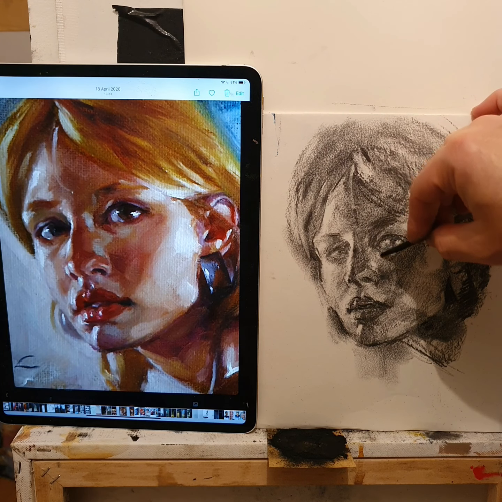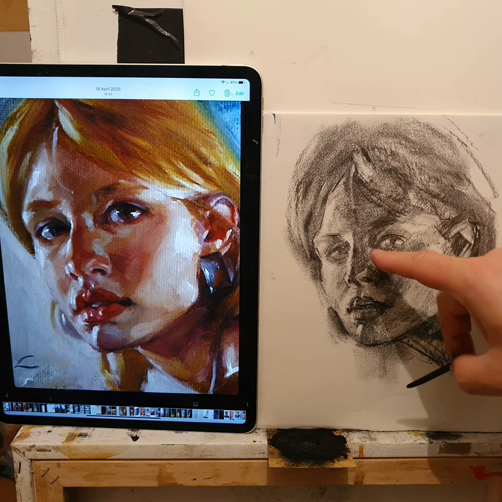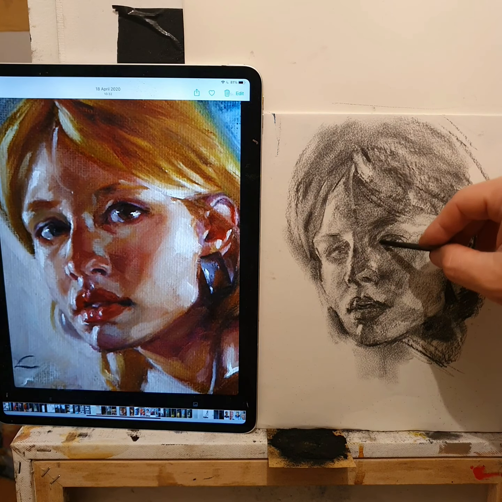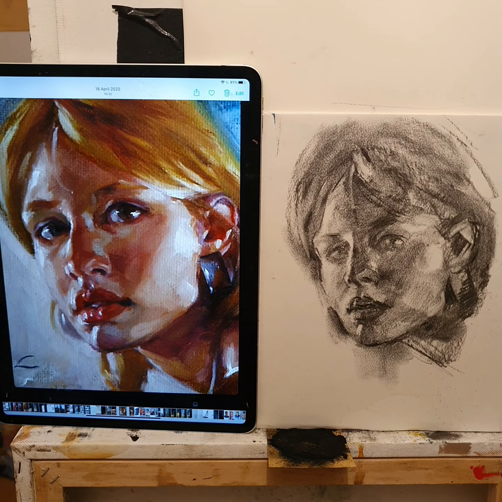And dark around the eye, and that white of the eye a bit less white.